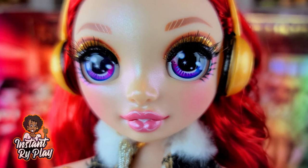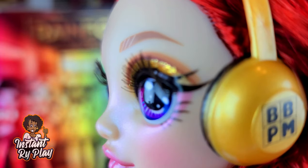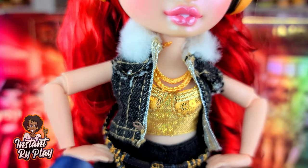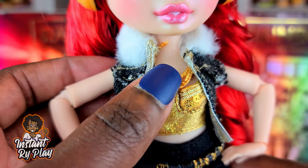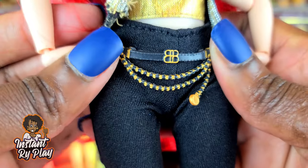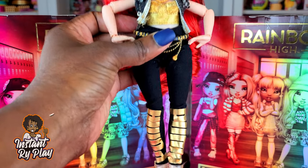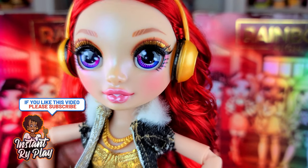This is the first full styled look for Ruby. Look at the shimmer, the shine, the little highlights she has on her face — that's something the Rainbow High dolls have. Look at those lashes — so cute! She has on black and gold, this little jacket I had in my doll clothes. She has on Sunny Madison's little bustier, a necklace from one of my other dolls, an OMG belt around her waist, Barbie Puma leggings that look really cool on her, her original shoes, and 24K DJ's headphones. Let me know what you think about this outfit!